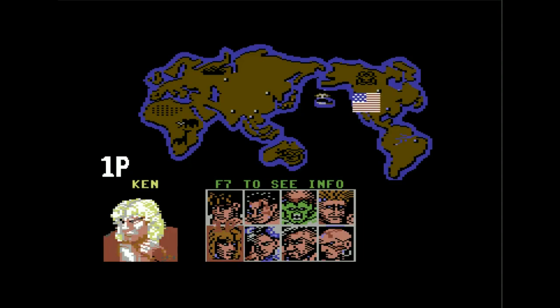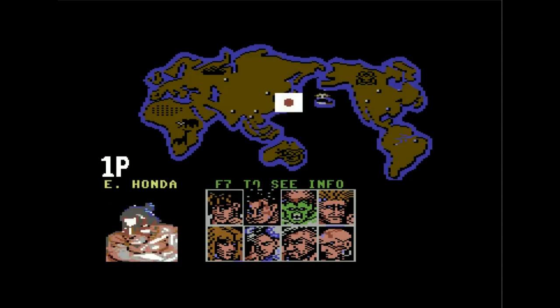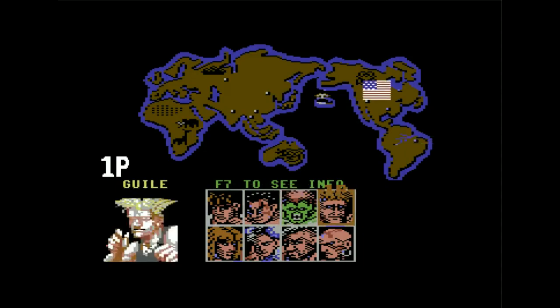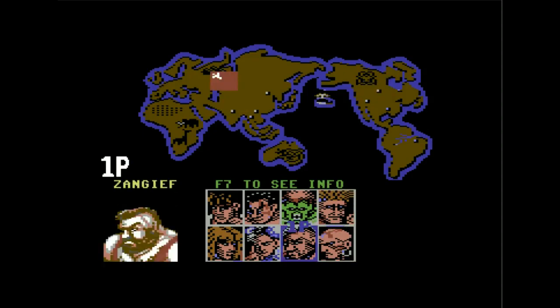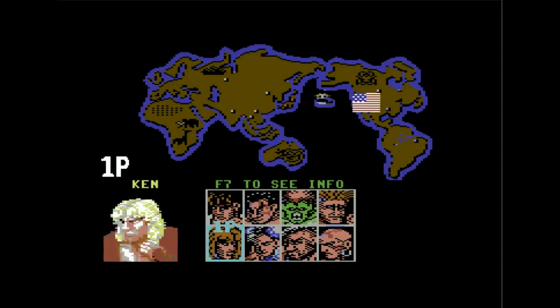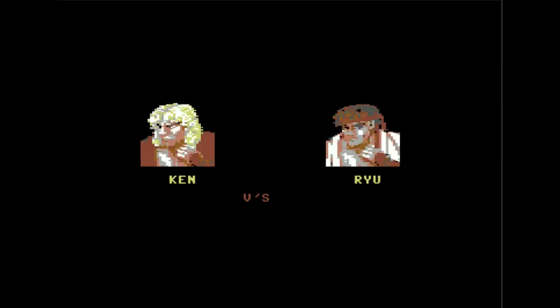We got all your favorite characters. We got very washed out Ken, grayscale Ryu, kind of E Honda, a mess, a very sad looking Guile, Dhalsim, Zangief looks fine, and Chun Li looks okay. Let's be Ken. Let's be American Ryu. Ken vs. Ryu.